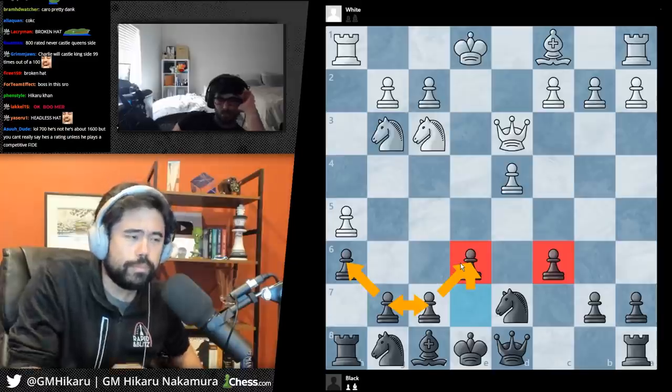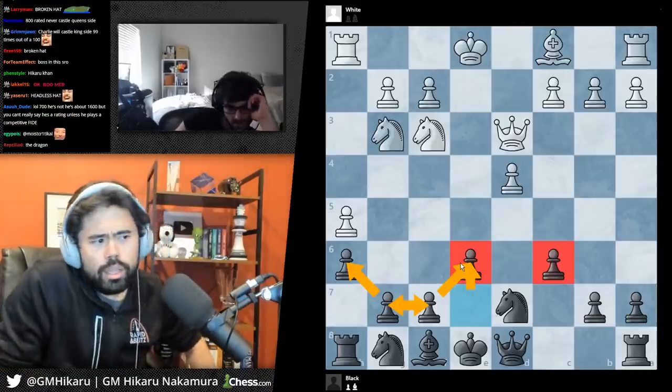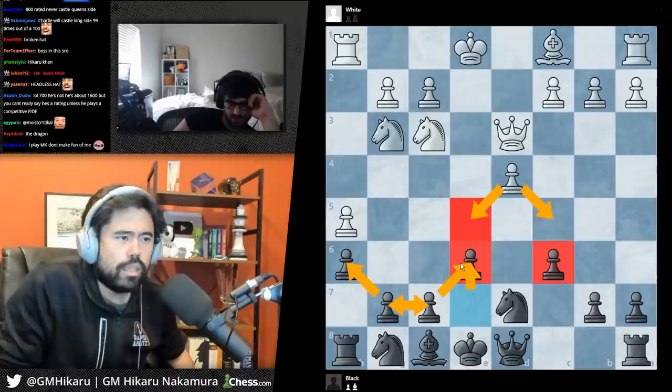So am I kind of giving up more of the center with the Caro-Kann? It feels like his pawn here is attacking all these squares.